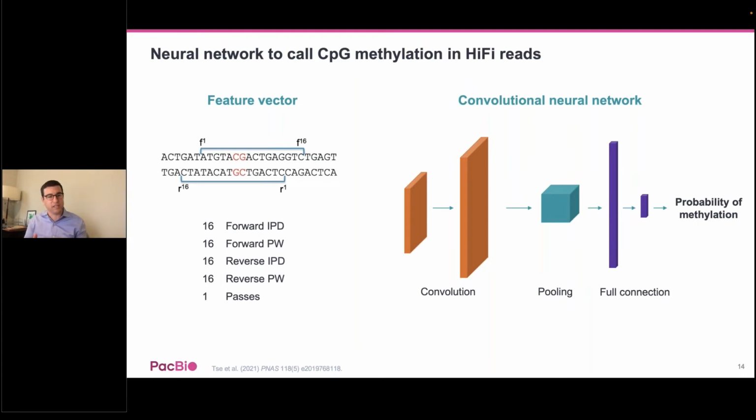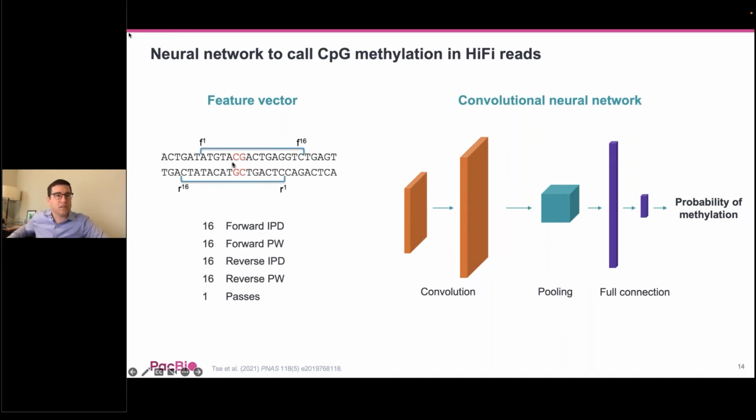So you first call the consensus sequence and the consensus kinetics, and then a neural network model is run over that sequence to assign to every CpG site in the read a probability of methylation. And the model is a fairly simple convolutional neural network.